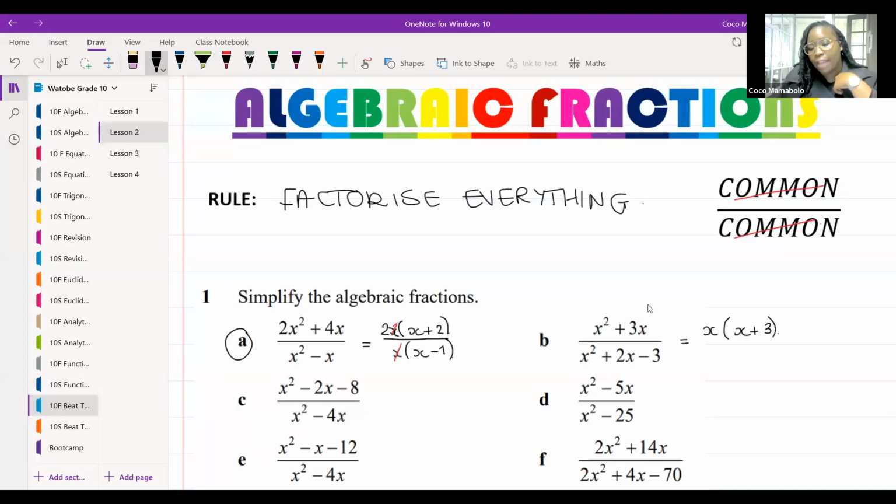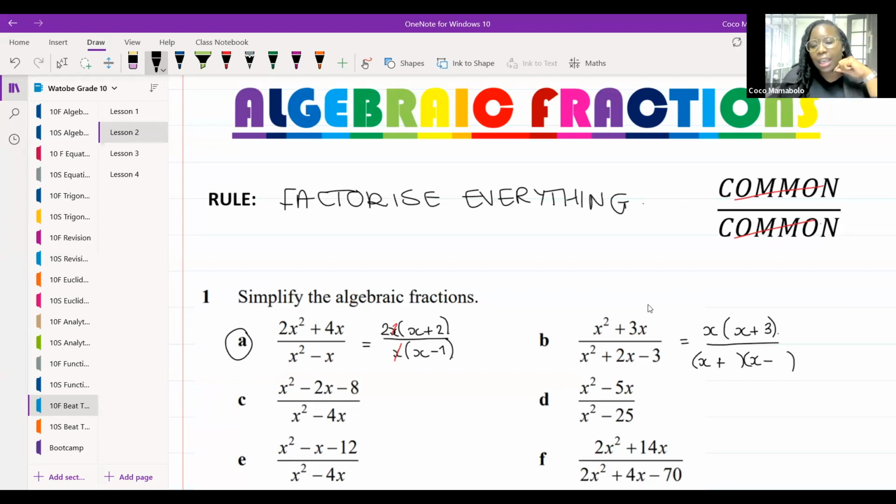And then at the bottom, I noticed that there's a trinomial. So I'm going to open 2 brackets for my trinomial. And I can see there's a minus, so they'll have a plus and a minus, x over here, x over there. And then I need factors of 3 that are going to subtract to give me 2.